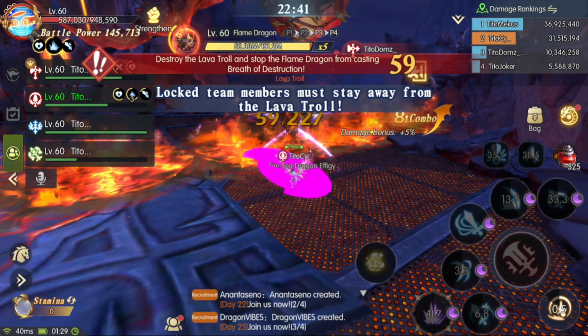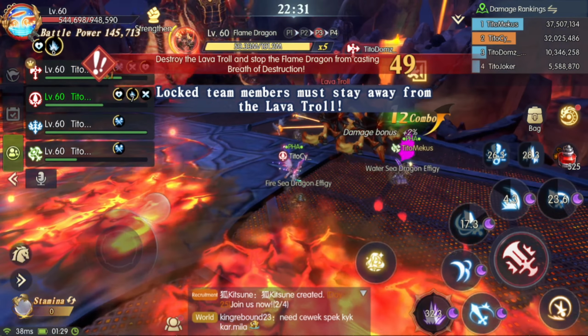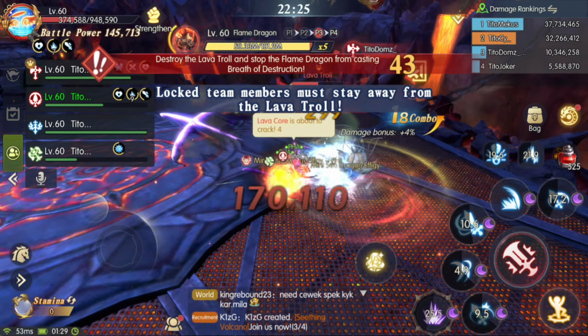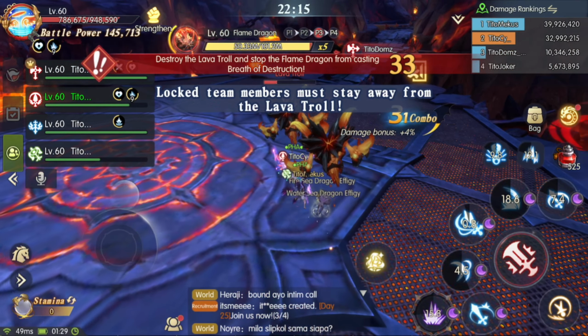Some players say the lava on the floor can damage the trolls, and some players say it only makes the troll take more damage. What I can only confirm though is that the lava cores really do damage the trolls. You can do both as long as you do it with caution and coordination.